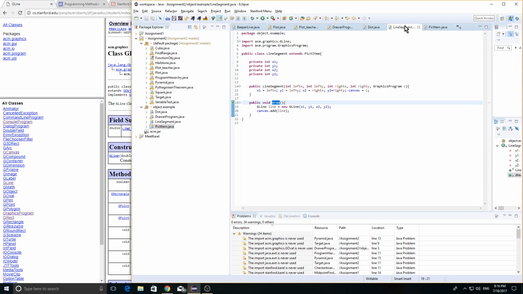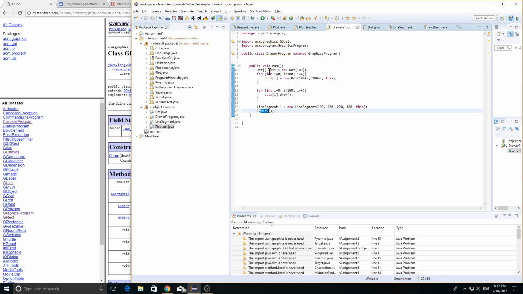Now you may ask another question: why do we want to do that? The reason is that now you don't have to care that much about whether an item is a dot or line segment or whatever else it is, you can just use it. So here I have 100 dots. I can use a loop to draw them all on the canvas. What if this thing is not a drawer of dots?